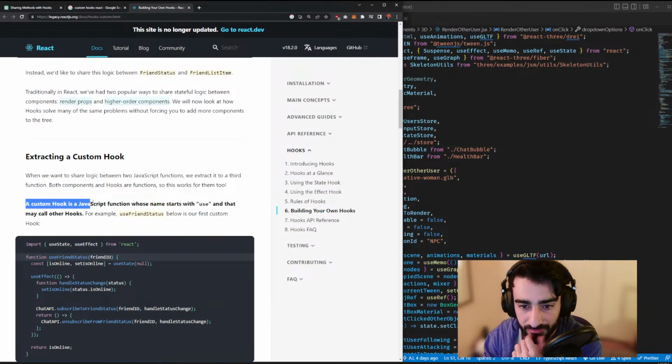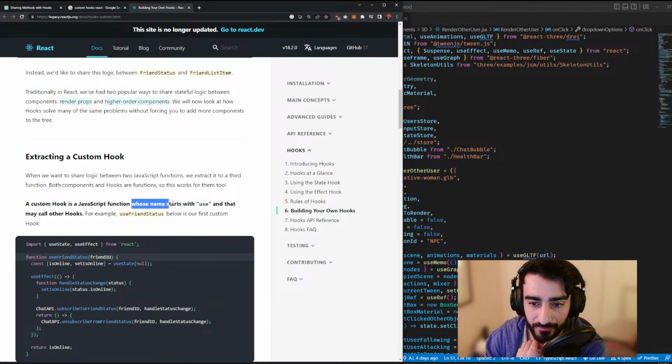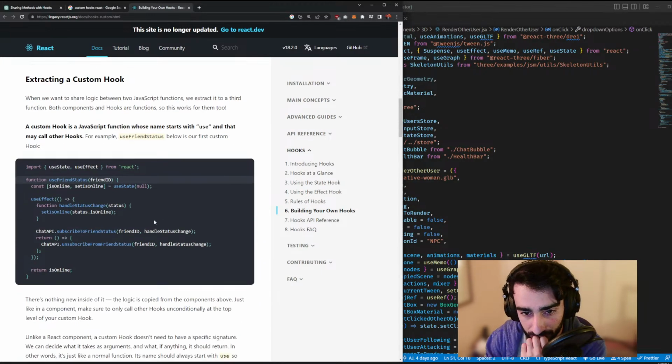A custom hook is a JavaScript function whose name starts with use and that may call other hooks. Set is online.